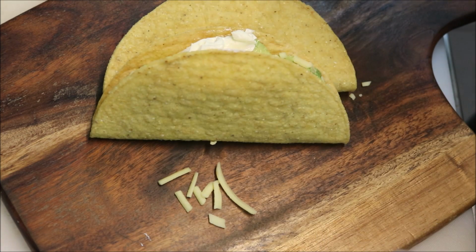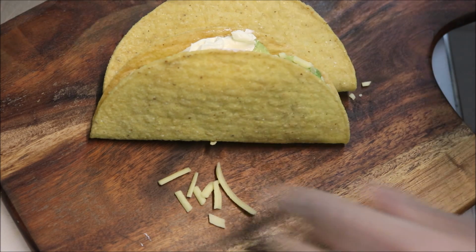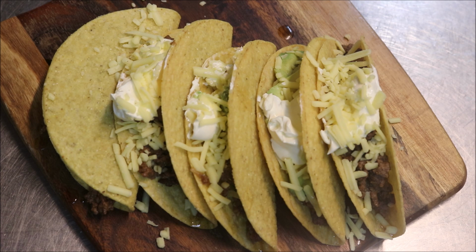So toppings wise, you can do whatever you want. You can put some tomatoes in there, you can put some onions in there, you can put some beans in there if you want, whatever you want. Alright, and there we have it guys. So you can modify this recipe, you can do it with lamb mince, pork mince or chicken mince as well if you want. So that's just completely up to you. And of course you can do soft tacos instead.